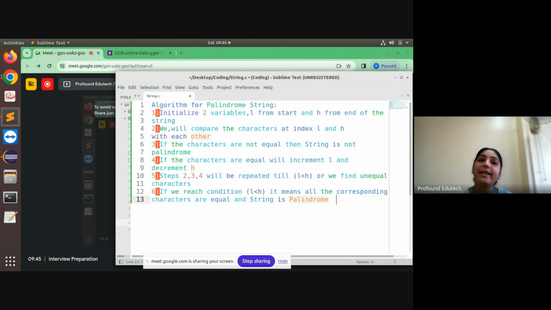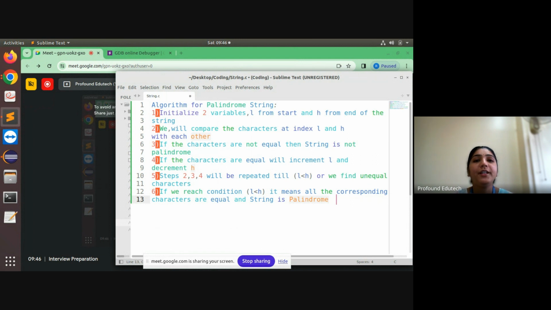And अगर आपके characters equal है, then we'll increment the value of L and decrement the value of H. Then again हमें repeat करने हैं steps second, third and fourth till one condition, that is L is less than H, or we will find unequal characters. And last, if we reach the condition L is less than H, it means the corresponding characters are equal, means your string is a palindrome. Okay.